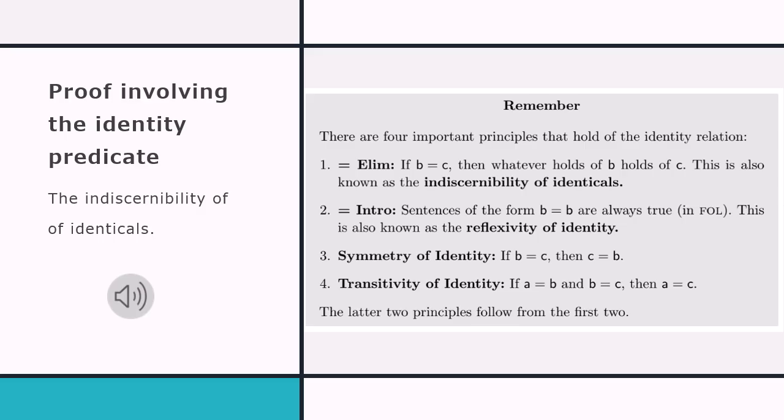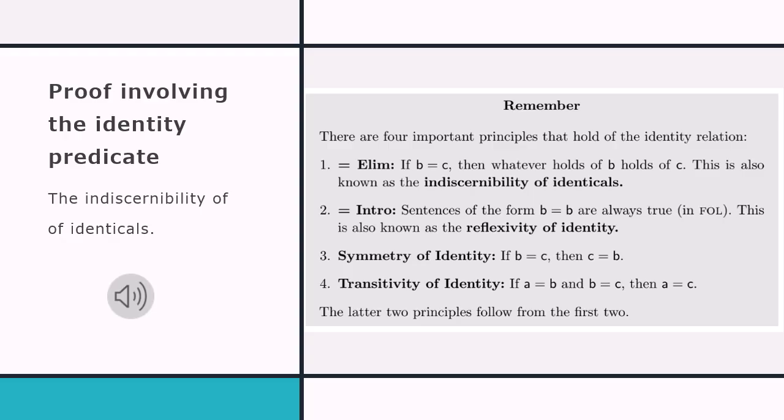And it turns out that all of our rules will be in this format. We'll introduce a new logical symbol, like conjunction or disjunction or negation, later on. And when we do that, we'll always have a way of eliminating that symbol from our proof and a way of introducing that symbol into our proof. Here on the next slide, I'm going to go through a proof of the symmetry of identity. That's this third bullet down here. So if B is equal to C, then C is equal to B.